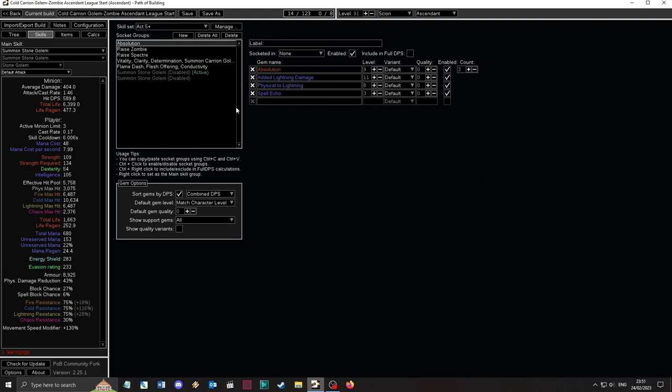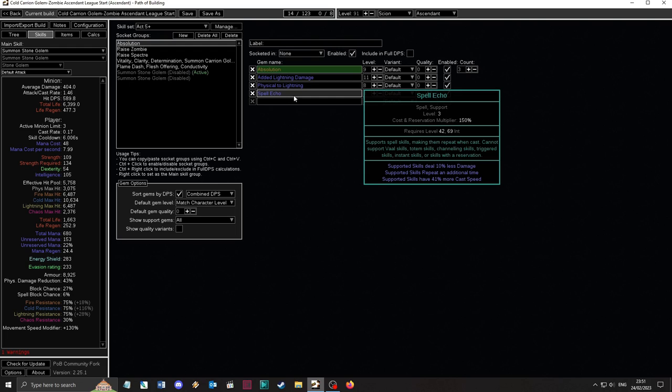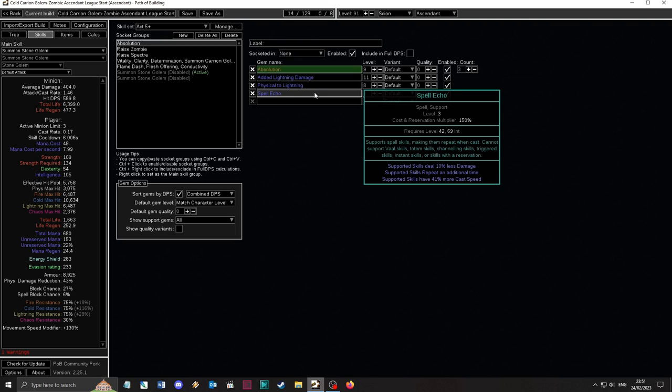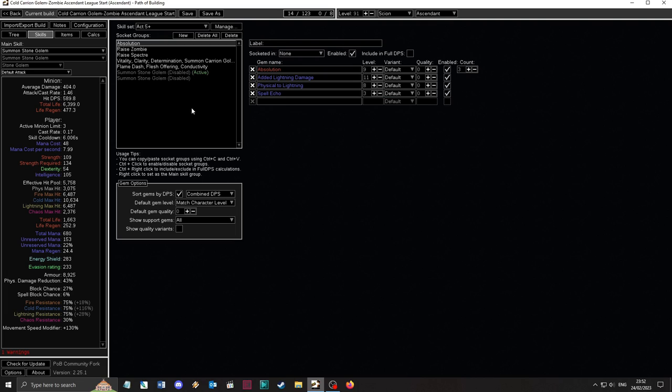The last change we're pretty much making is at the end of Act 4, technically, when we are being offered the Spell Echo support gem. You should use this setup over one with Onslaught, because at this point your hit base damage will have fallen off to the point where you probably won't even get any kills anymore, and the Onslaught uptime will probably be pretty poor anyway. Yeah, as I said, this is pretty much it. This is the setup we're going to use all the way through the rest of the campaign and even into the early maps.